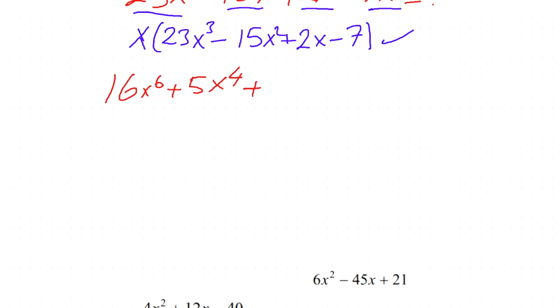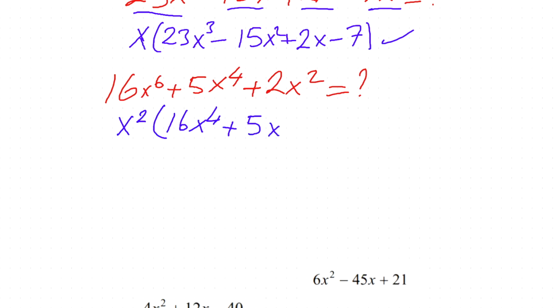So let's simplify this. Let's factor out the common term in all of these. Again, how many terms are there? There are 3 terms, and x squared is the common one. Over here we have 16x to the power of 4. When you multiply x squared by x to the power of 4, you end up with x to the power of 6, because when they have a common base, you add the exponents. Remember, 16x to the power of 4 plus 5x squared plus 2 will be your final answer for this one.